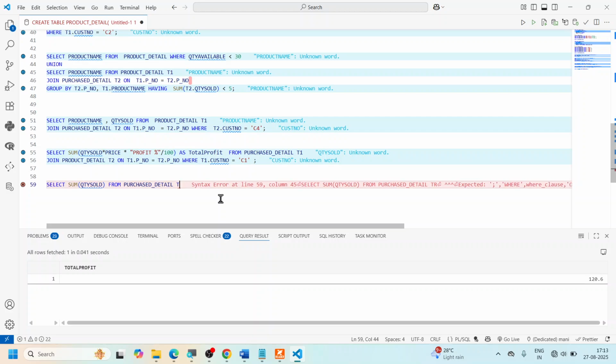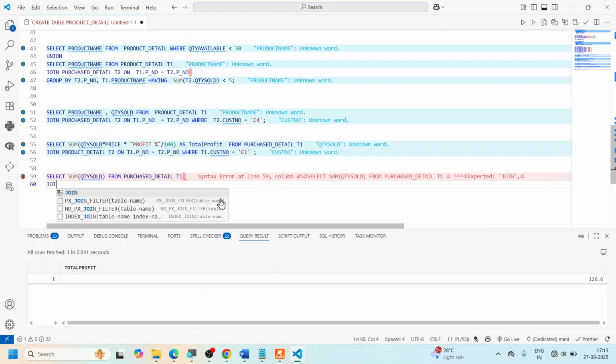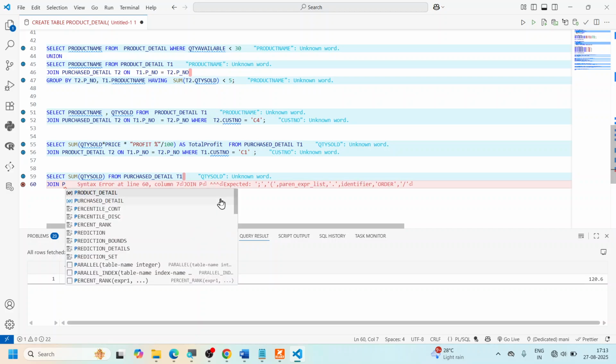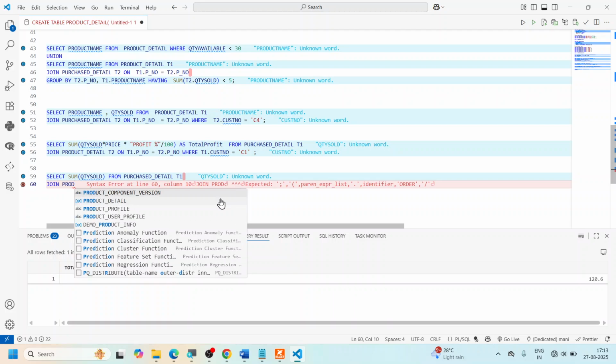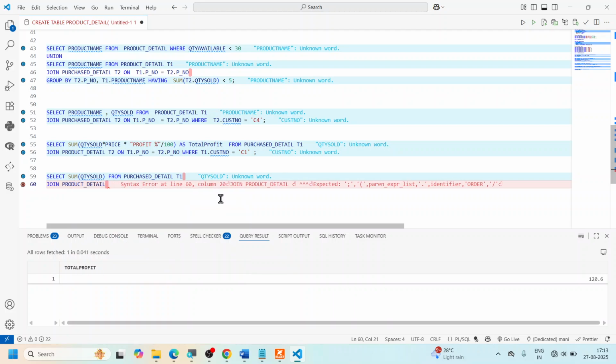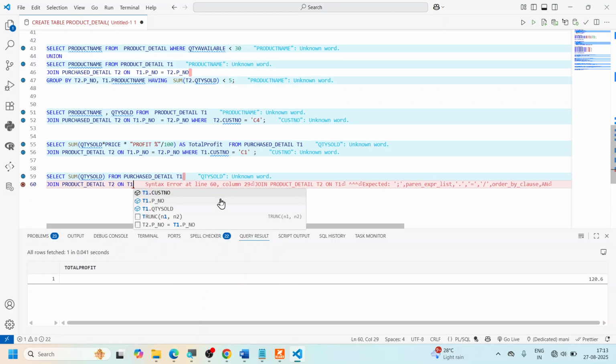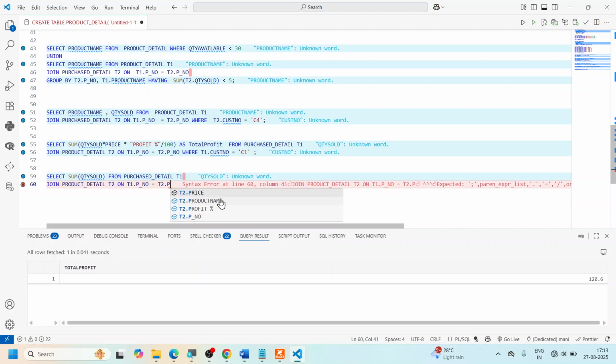And you join it with the product detail table. You call this one T2. Done. What is the criteria? On T1 dot product number is equal to T2 dot product number.